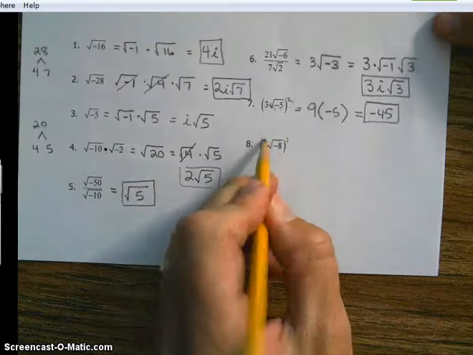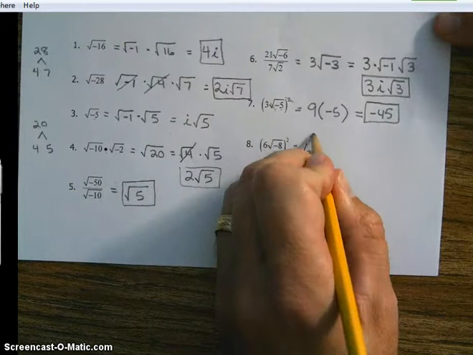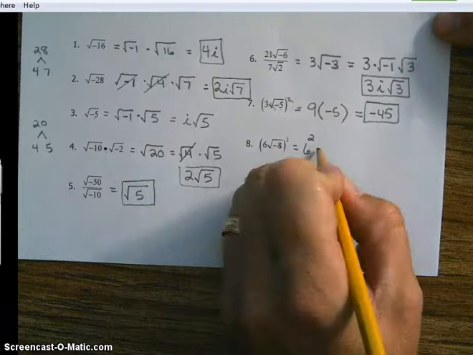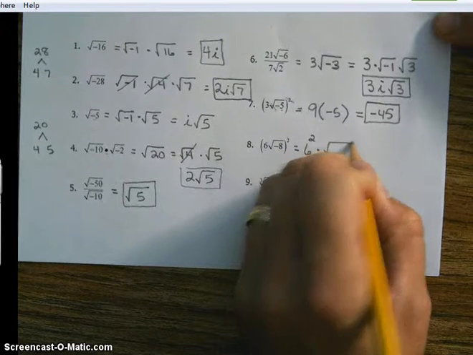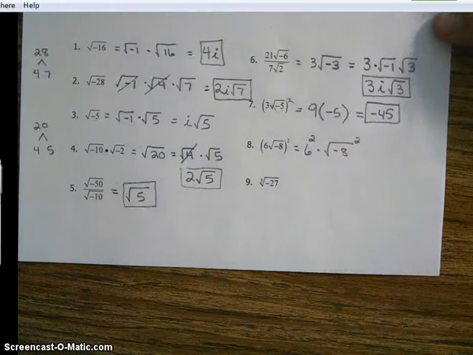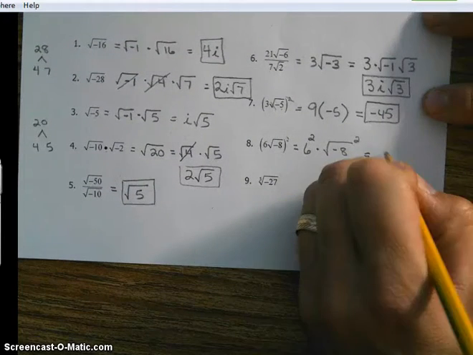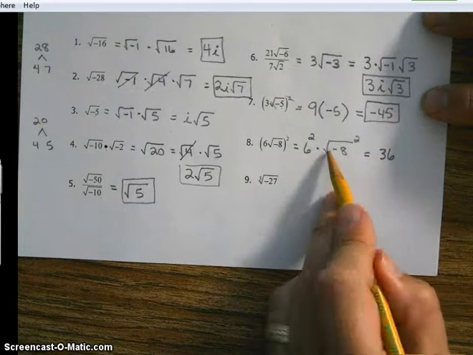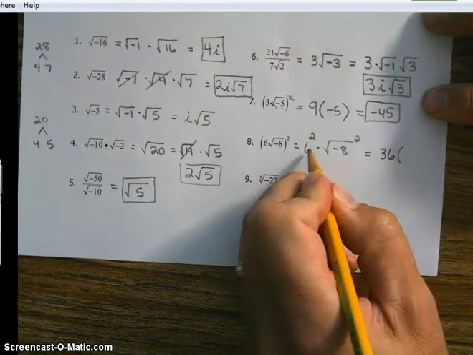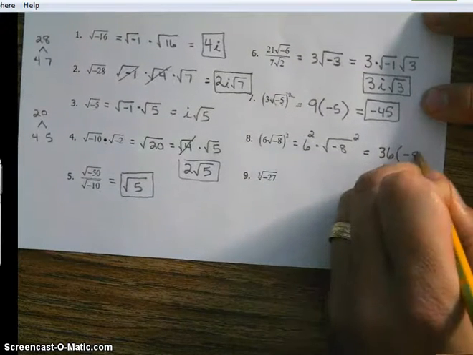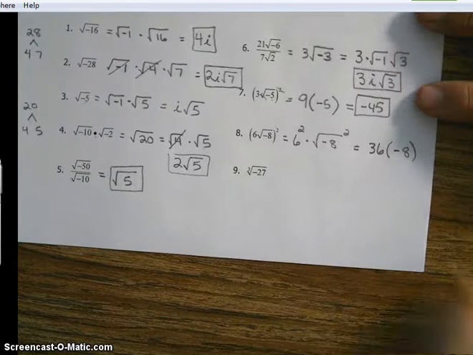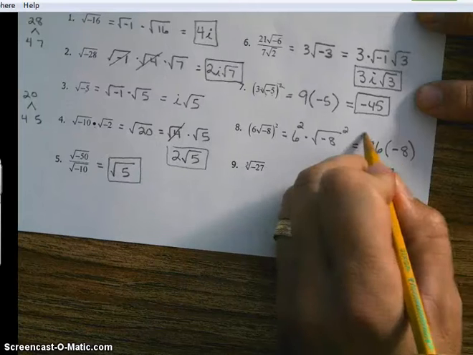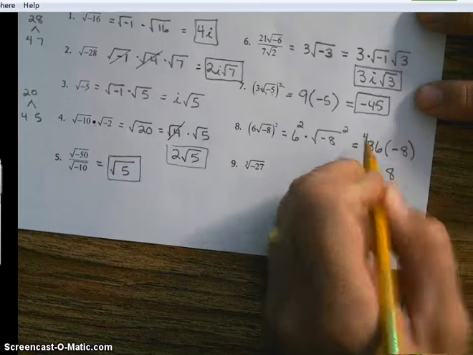Again, squaring the 6. Let me write it out this time. Make sure you see what's happening here. And then we're squaring the square root of -8. I'm writing it out this time so there's no confusion. We get 36, and the square cancels out the square root. So we're going to have 36 times negative 8. Oh boy. And we get a positive times a negative. 6 times 8 is 48. And 24, 28.